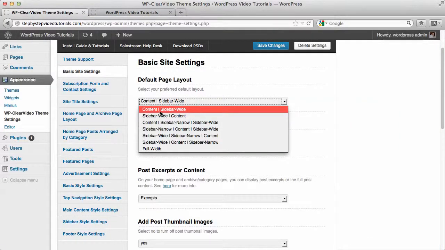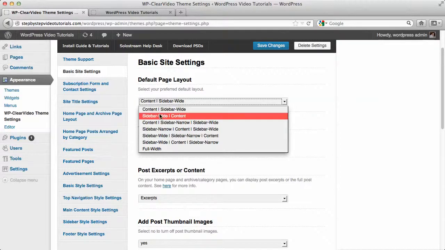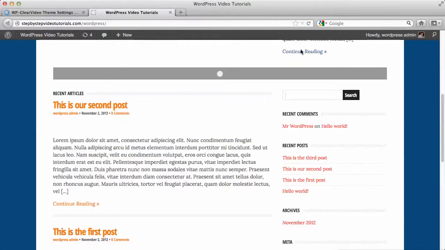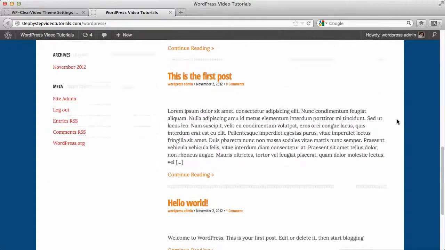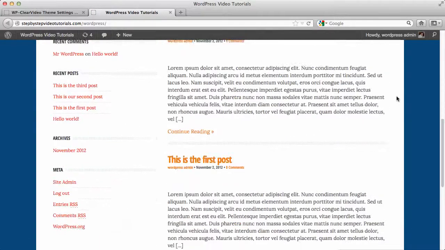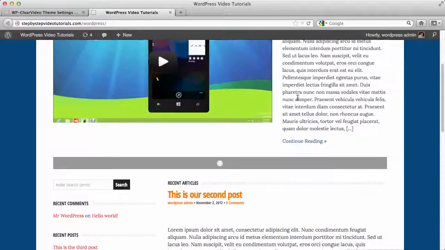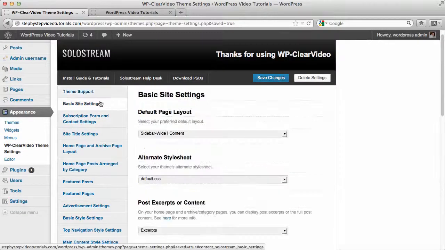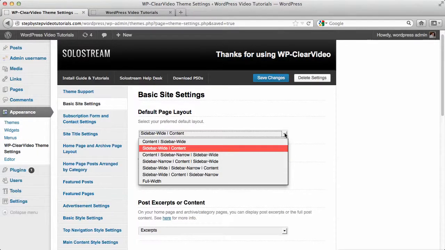Right now we have the content on the left, so let's select this option to have the content on the right and save changes, and that is going to flip things around. As you can see, now we have flipped things around. If you like this option, go for it. Personally, I prefer the default because most people now, when they go to websites, are used to that option, and you don't have to change how people think. They will find your website a little bit weird to use if it's something else.